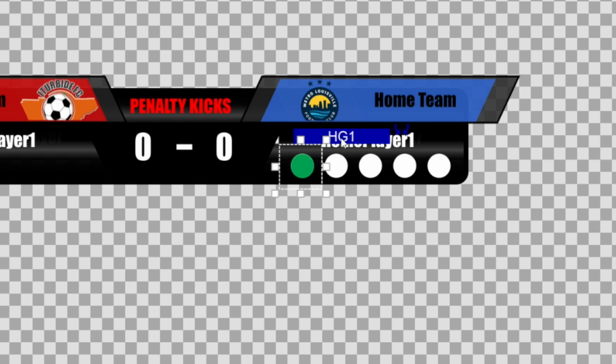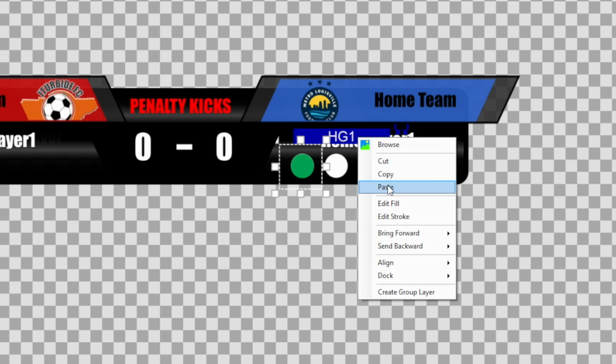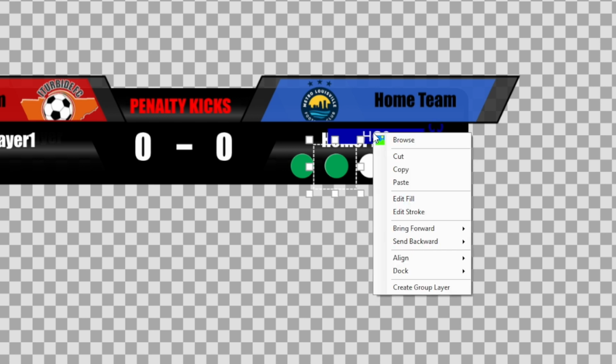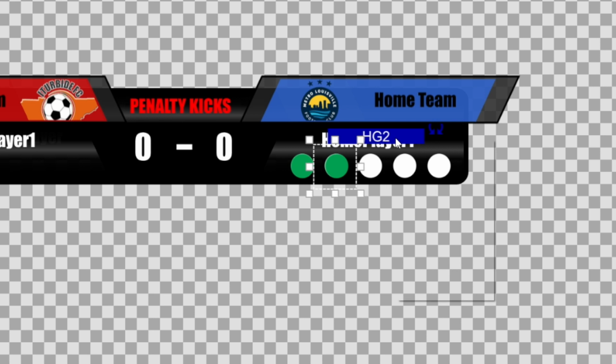We're going to click on it, right click, copy, right click, paste. And this is the main reason I use the arrow keys, is I want to make sure I keep everything perfectly in line. If you move it freehand, it sometimes makes it a little bit tricky. So we're going to copy and paste again. You can see that this one had changed to HG2, and then this one changes to HG3.